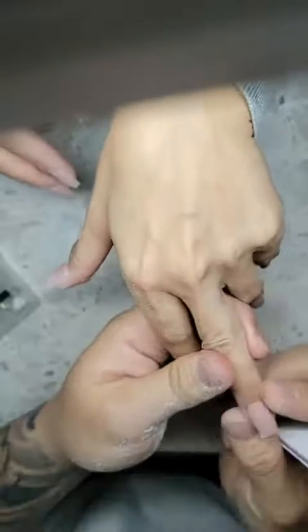Remind me to buff the corners, okay? After this? Yeah.